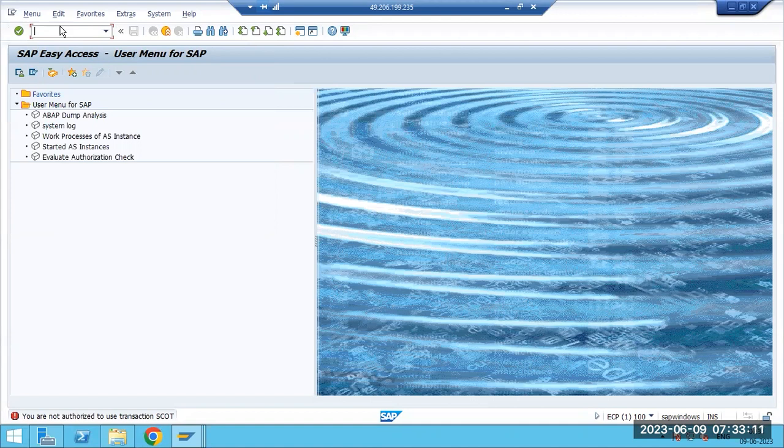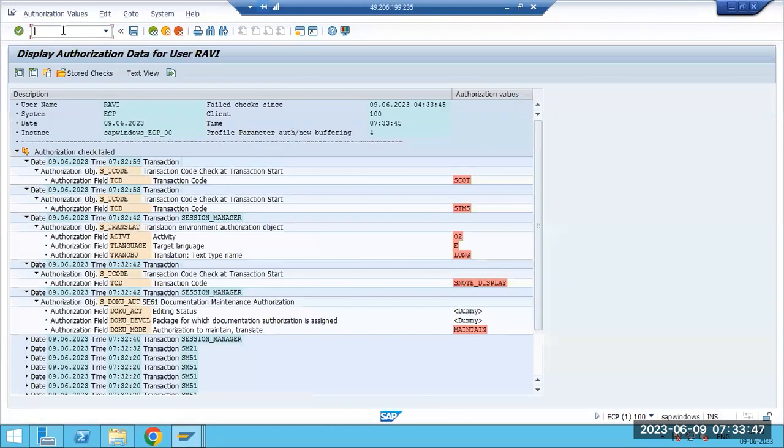But the thing is, what actions does he have to perform? Authorization data is missing here. In the transactions, does he need full authorization or only display authorization? What is required? That is the reason we have not defined it. We just assigned the transactions, saved the role, and assigned the same role to the user, right? So now this person, Ravi, is able to log into the system but unable to access anything here.